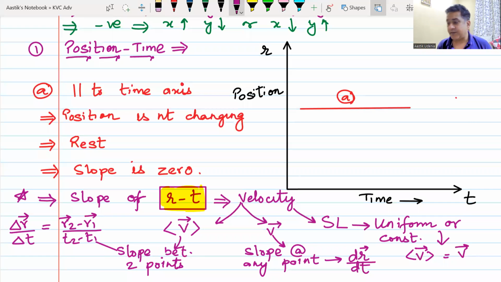So that was about the red graph. The red graph was parallel to the time axis. It was representing a particle moving with uniform velocity, but that velocity was zero. Therefore, the particle was at rest. Do we understand this? Yes or no? Raise hand will give me more confidence and help me in moving further ahead. Shall I move further ahead?